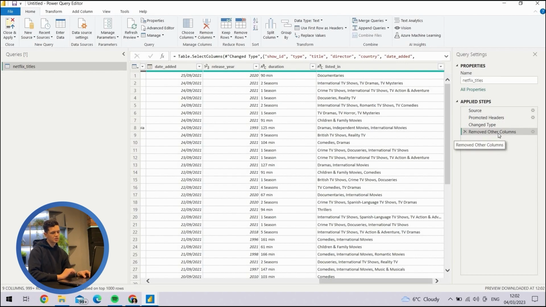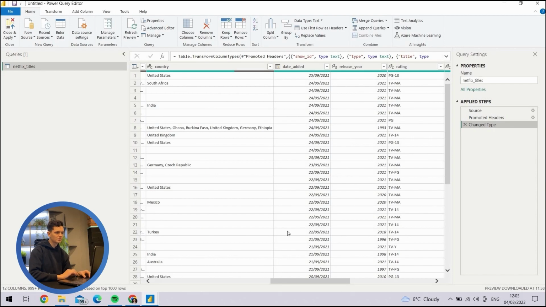You can see that a new step was added. This is the step that deletes our columns. We can delete this step so that we can just go back.